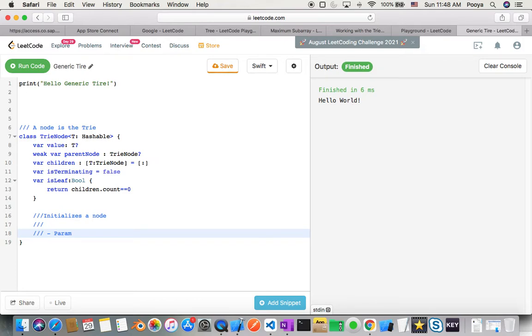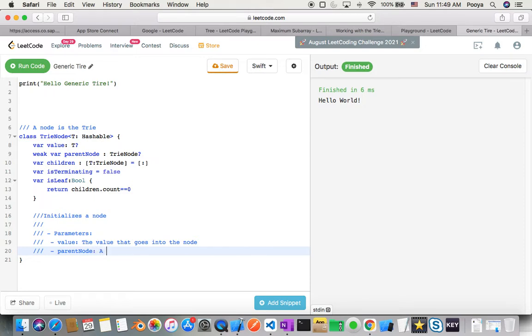So parameters: let's get one value. This is the value that goes into the node, and another parameter is parent node.